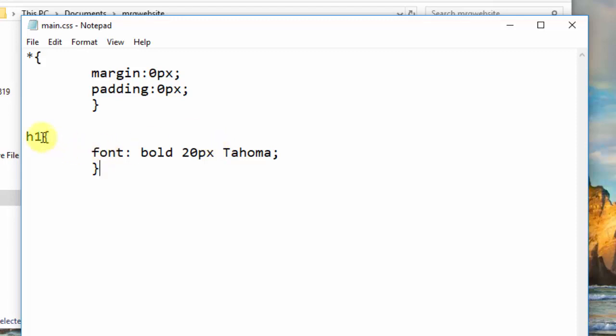Very important. If you have an open, you have to have a close. If you don't close it, then whatever you have here for H1, the next thing you write is going to become part of H1. Also, you have to always make sure you close things with semicolons, or end things, I should say, with semicolons. And between the property and its value, you always have a regular colon. So 2 dots is a colon. A dot with a comma basically is a semicolon.